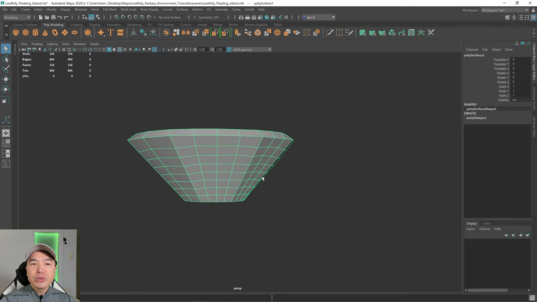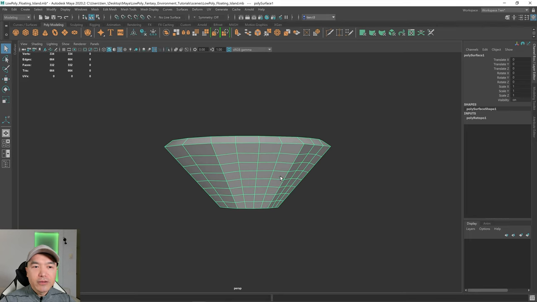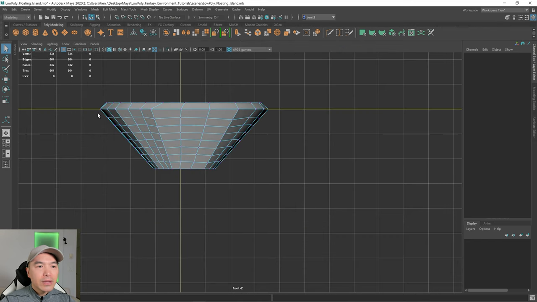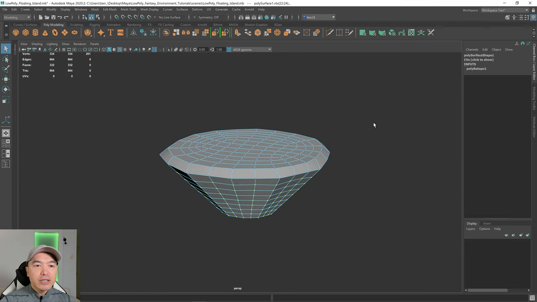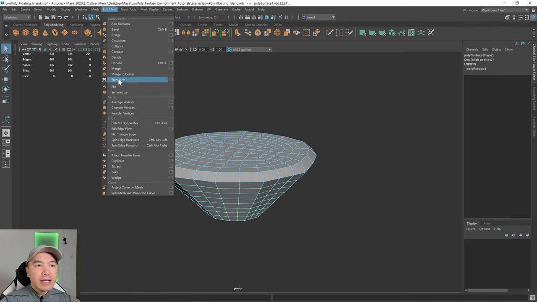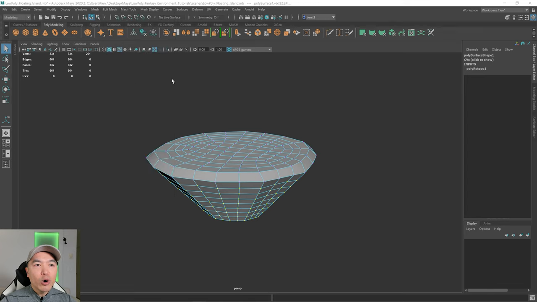Now what I wanna do is displace some of these vertices to give it a rocky kind of look. So I'm gonna go into vertex mode, tapping the spacebar, and I'm gonna go either into the side view or the front view, and I'm going to box select all these vertices. Let's go back to the perspective panel, and up here we have this edit mesh tab. Click on that and go down to transform and open up that option box.